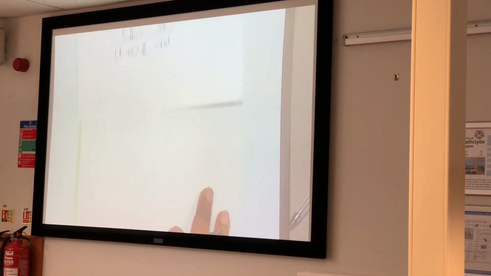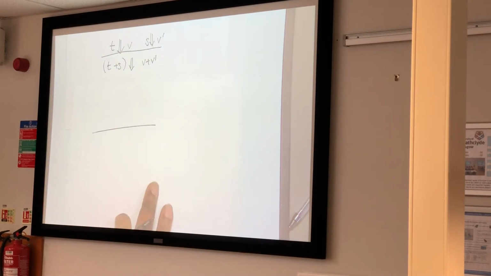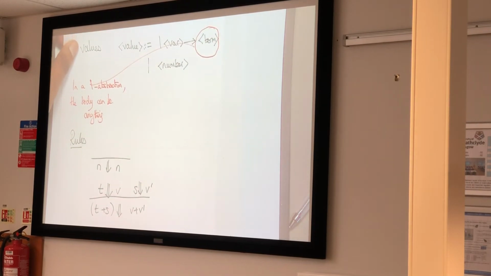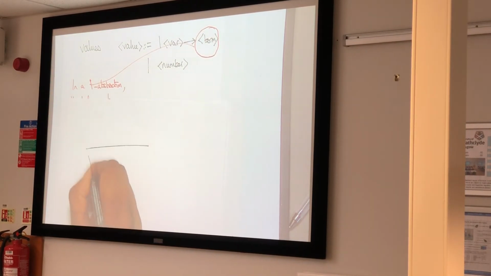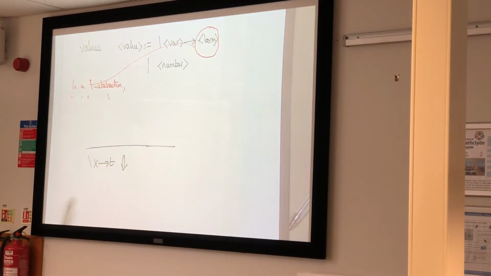Right, so the good news is only 2 more to go, and then we're done, hooray! That's the nice thing about the lambda calculus, I've said it before, it's short. There's only a little bit of work to do. So now, we've done numbers, we've done additions, what's left? Let's do lambda abstractions. How am I going to write this? So I've got an arbitrary lambda term.